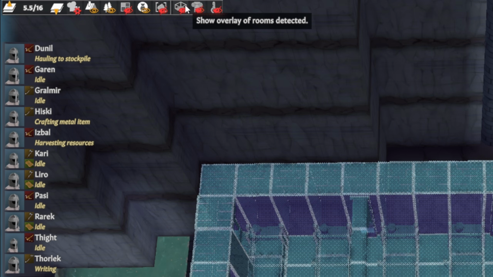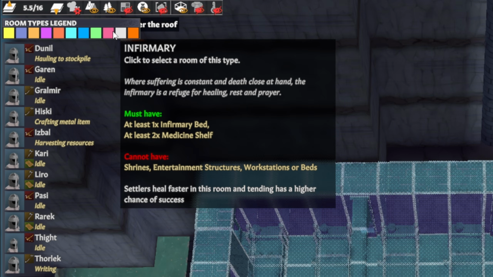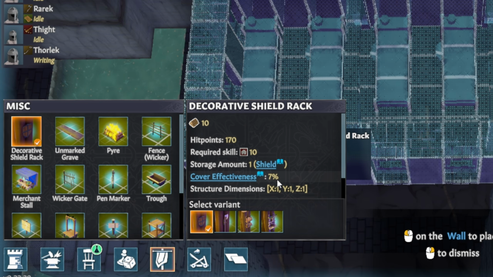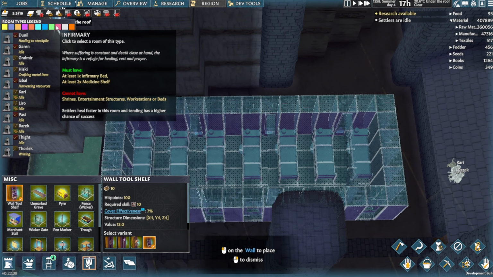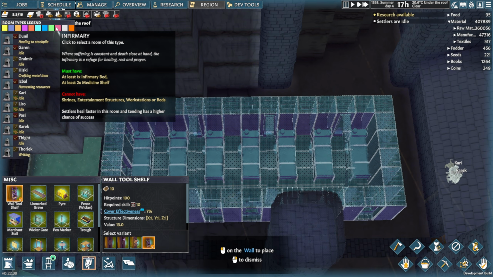Now, if you come to the overlay rooms tab and come across to infirmary, you'll see that to create an infirmary, you need at least one infirmary bed and at least 2 medical shelves. You cannot have shrines, entertainment structures, workstations, or beds. So now when we come down here to the decorative racks, we have a wall tool shelf and a pottery shelf. We do not have the medicine shelf needed to make this into an infirmary.